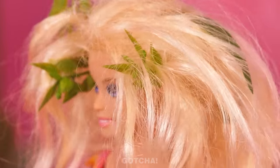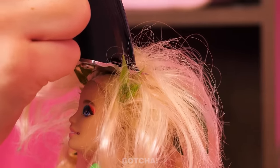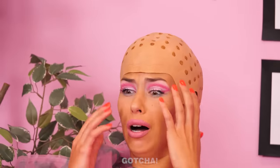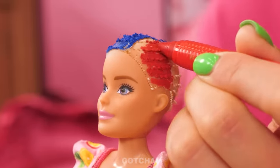When was the last time Barbie washed her hair? Look at all those leaves! I have a solution for that — a razor? Barbie doesn't want a bald head! But I heard it's a new style nowadays! Penelope is on her way to becoming a barber, but her first customer is not satisfied! I think I did great — my hair! Crayons? They're way better than hair dye!